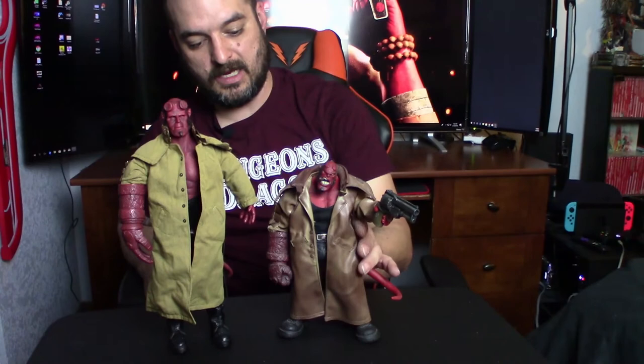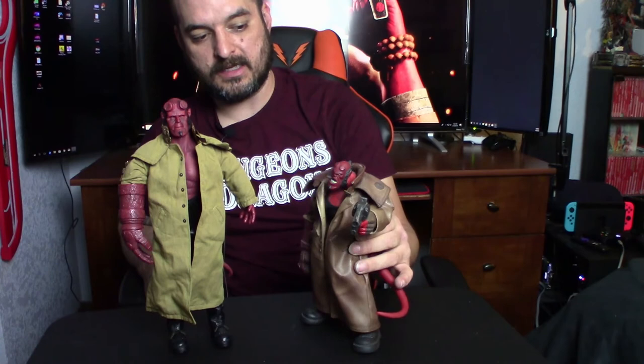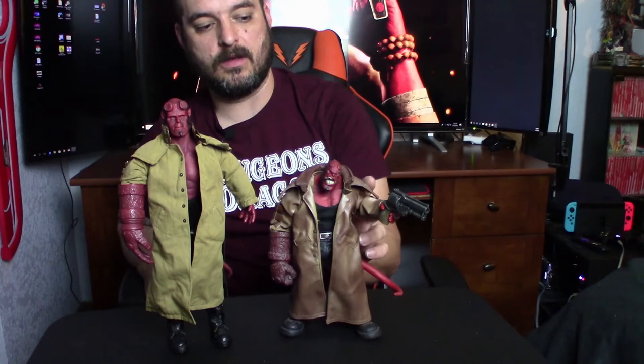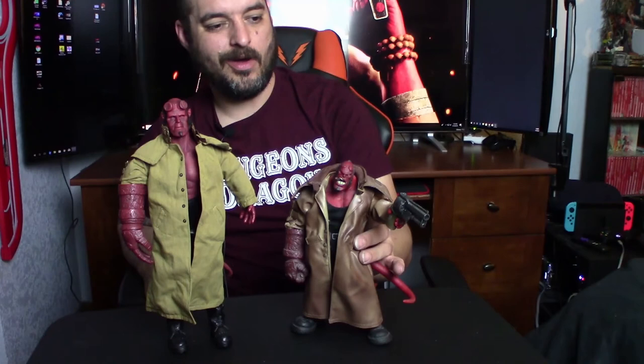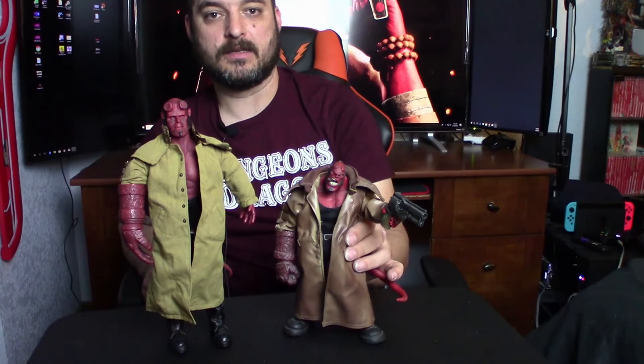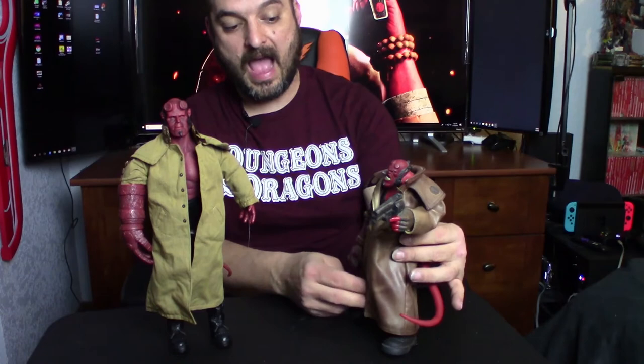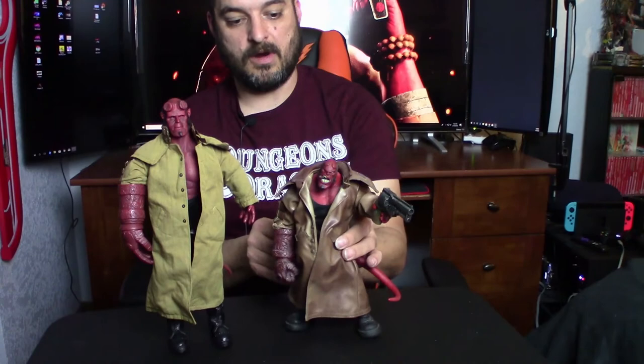For a quick comparison: this is the AR Toys sixth-scale Hellboy. Next to it is my first Hellboy figure — a Mezco from 2004 San Diego Comic-Con; they only made 3,000 of these. It looks more cartoonish, and I think that's because at the time there was talk of a spinoff cartoon and this may have been how he'd look in it. It also has the vinyl coating on it just like Hot Toys, but it's held up well since I've kept it mostly in the box.